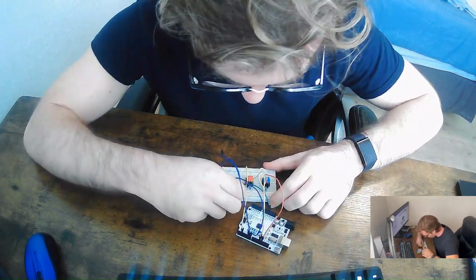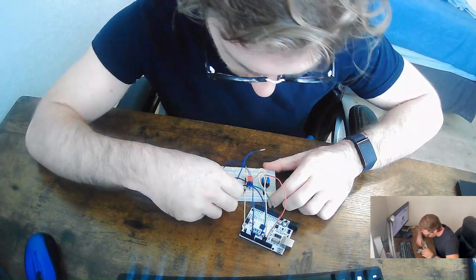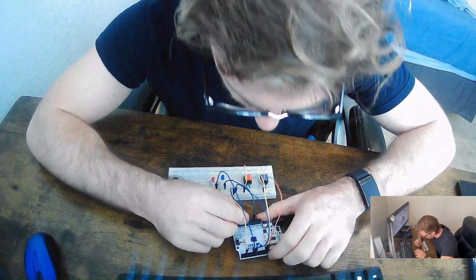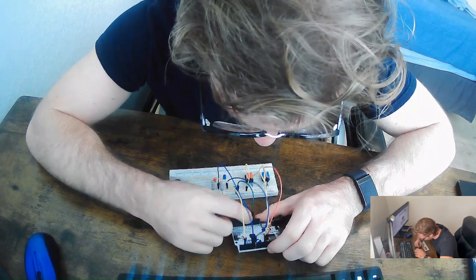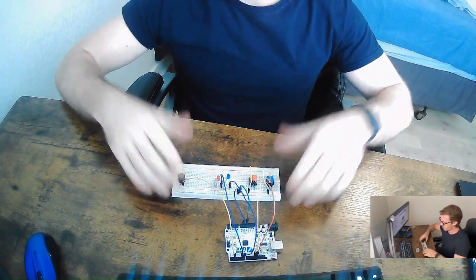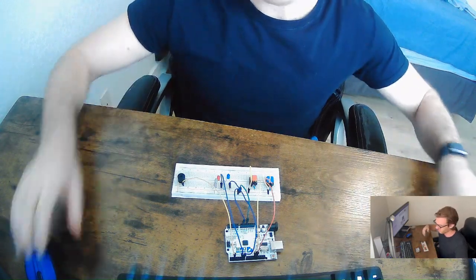And then same thing with the negative side. The negative rail, we're going to have the jumper cable on a random place, but then we're going to connect this to the ground. Okay, so now that our circuit is complete, now we get to code for it.